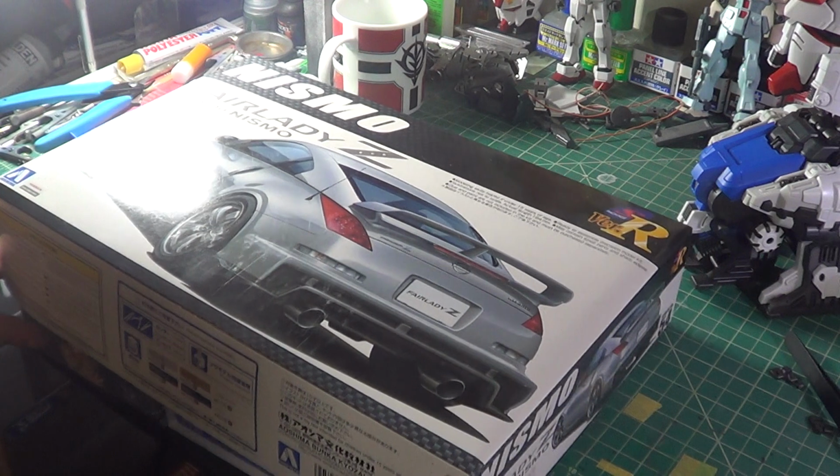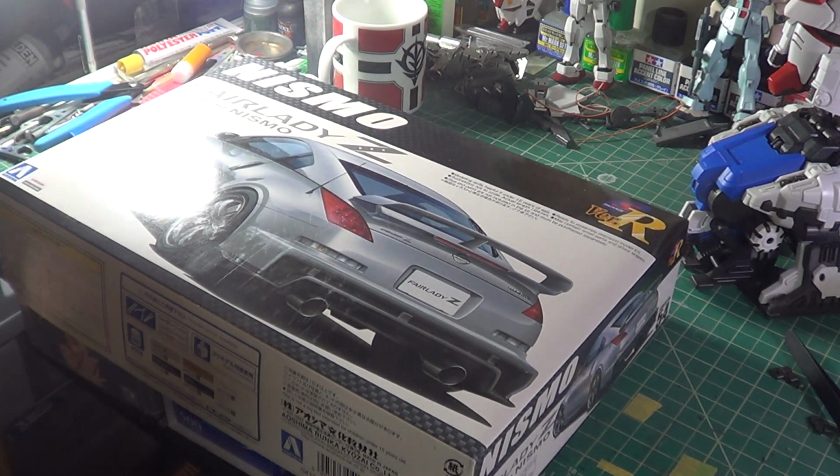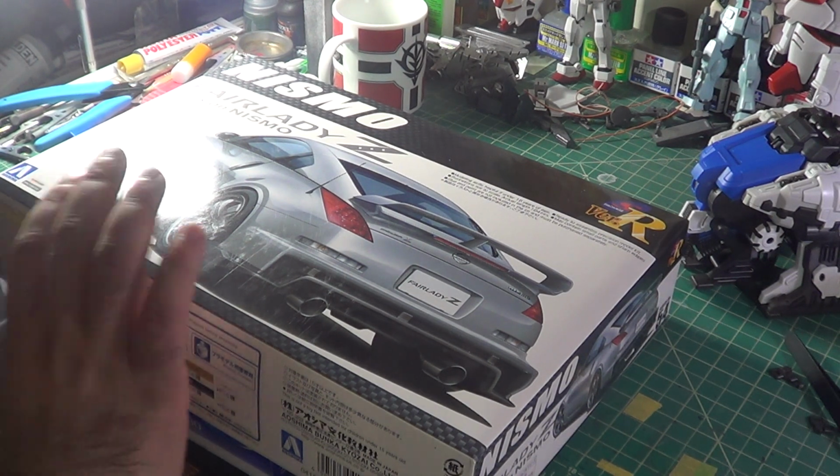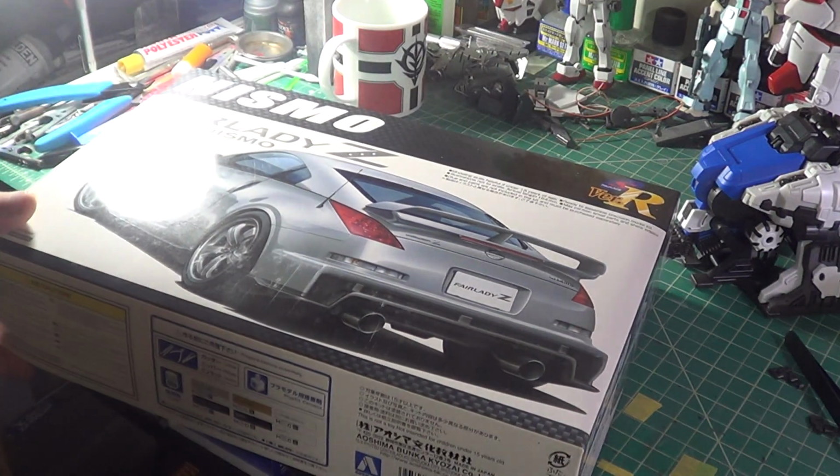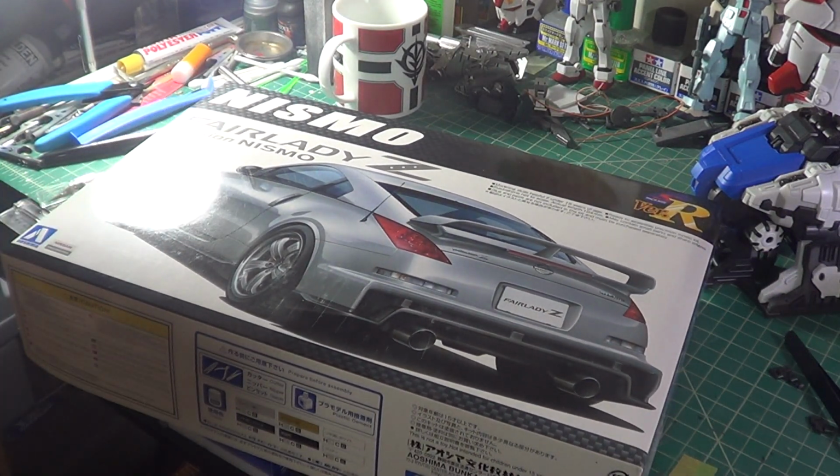This is going to be an unboxing for the Nismo Fairlady Z, the Aoshima Fairlady Z version Nismo. This is a car model. I'm quite aware that this is not a robot.